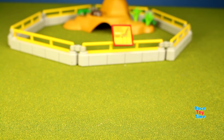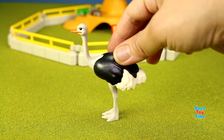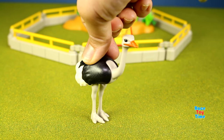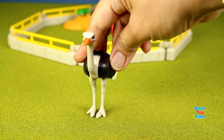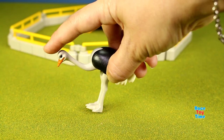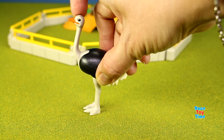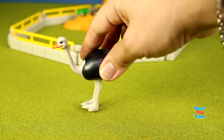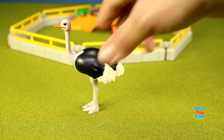Now let's talk about the animals included in this set. Here's the ostrich. It is the largest bird in the world, but it is flightless, which means it can't fly. The nice thing about these Playmobil animals, you can bend the bodies like the legs, the neck, which is really fun.